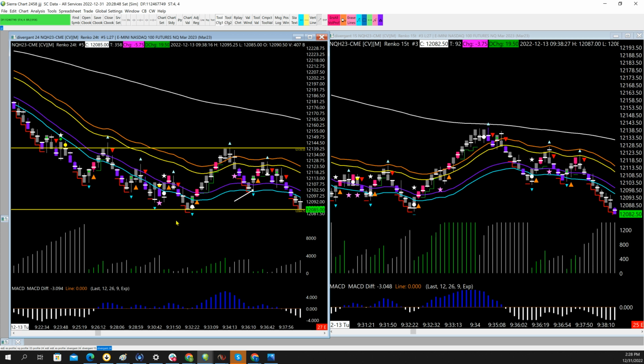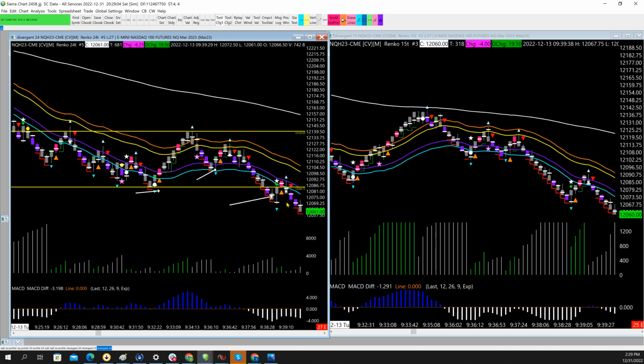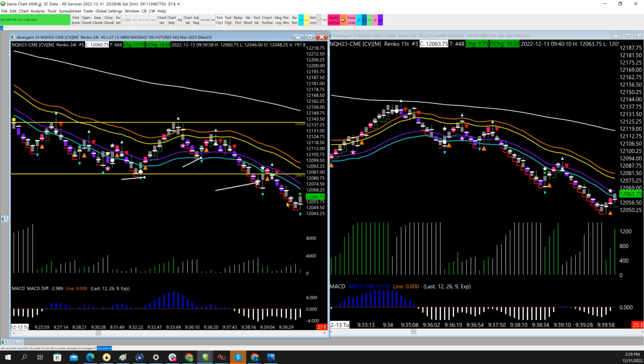So now I'm just waiting patiently. Okay, I'm not guessing. I need the setup, right? We'll go through a couple of examples. So eventually I will get set up, right? So the first thing you'll notice, so I want to wait a second here. You'll notice that this apex trapped right on the bottom right here. See this? Now I can tell you, I probably would have taken that trade. Let's see if I get stopped. And I get stopped. I'm all right. I'm not trying to hide that trade at all.